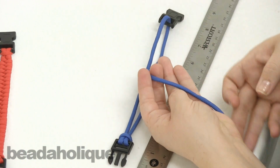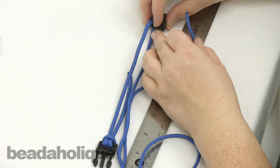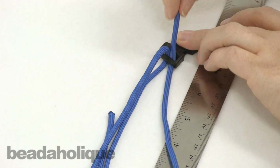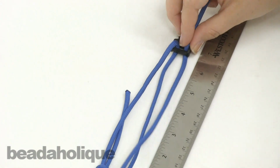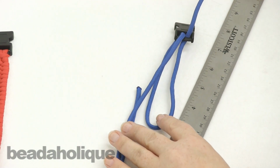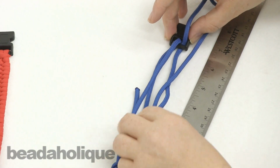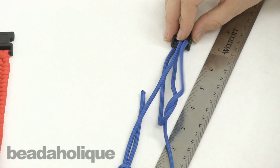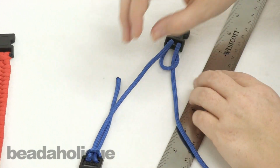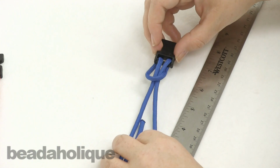So now we're here, and I'm going to take the end of this loop and take it back up through the female end. But don't pull it all the way through. I'll show you when to stop. It's just coming all the way through here. You'll want to leave a loop, because now we're going to take that end again and go back through this loop here. And we're going to create another knot, just like that. Before you tie it, go ahead and take this end and put it through, and then you'll be able to pull tight.